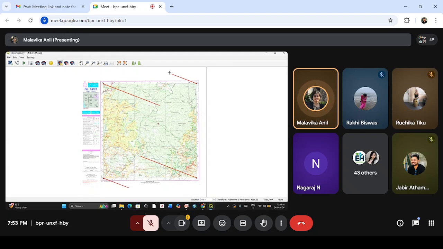That's why it is coming like this. So please check the values that you've given. See, when I'm deleting these GCP points, everything is coming back to normal. So please note that whenever you're getting those red lines, it means you have entered incorrect values somewhere. So you can once again check your values and add them accordingly. You'll get the correct ones.